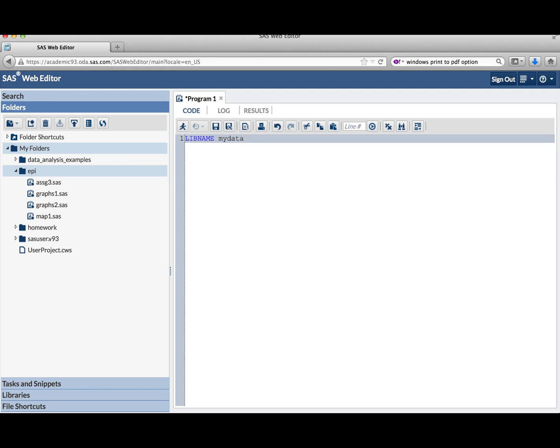You're going to start the libname statement, mydata. You could call it anything, but that was descriptive. Then in quotes you're going to include the class directory, which is going to be a long thing that looks something like this: courses, a bunch of gibberish, some numbers, some more gibberish and numbers. You should have gotten this in an email from your instructor.